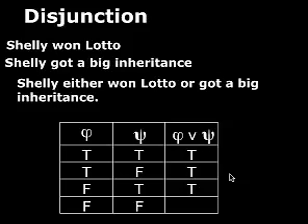The only situation in which you would turn around to me and say, ah, your guess was wrong, is if they were both false, right? We wave Shelley down. She pulls over and, hey, how'd you get the car? She says, oh, I robbed a bank yesterday and I bought this. You'd say, oh, well, Rick, you were wrong. Sorry. And yeah, I would have to agree. So if both disjuncts are false, then the disjunction is false. But in all other cases, it outputs true. So the disjunction operator outputs true when both inputs are true. First is true, second is false. First is false, second is true. And if they're both false, it outputs false.